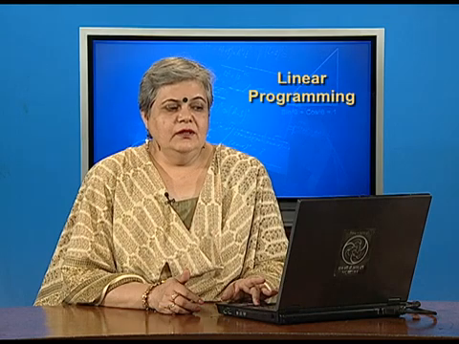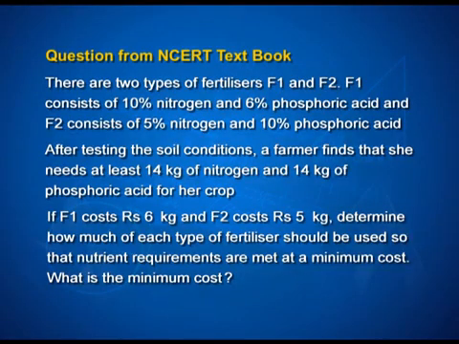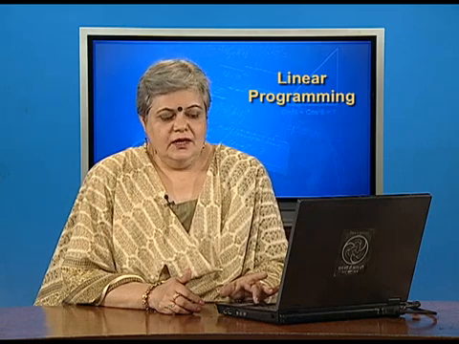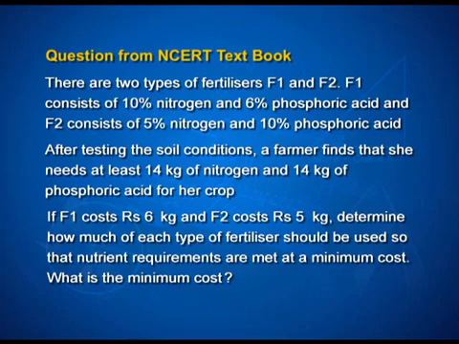So, to start with, we are talking about two types of fertilizers, F1 and F2, and what we need to do is find the minimum cost. To begin with, our variables will be x and y: x kgs of fertilizer F1, y kgs of fertilizer F2. What else is given to us is the cost. If the cost of each fertilizer per kg is given, then the total cost will become 6x plus 5y, and that is the function which we need to minimize.